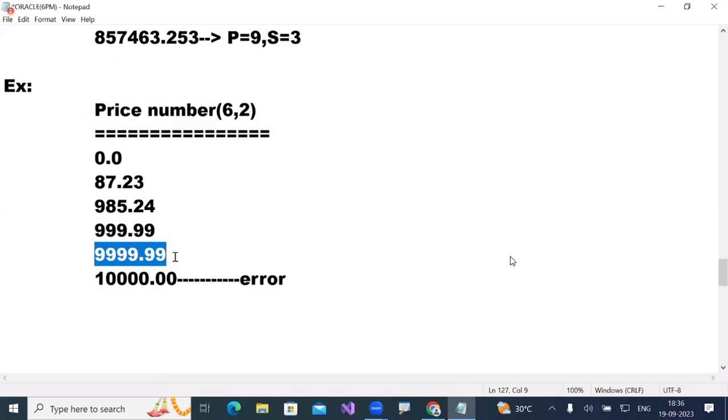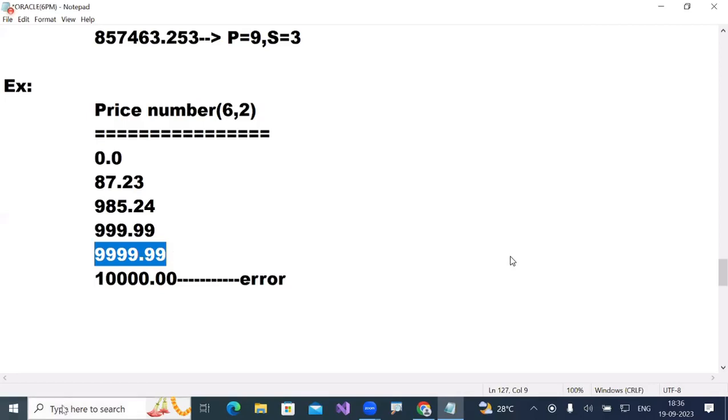But unfortunately, I can't store 10,000 rupees. If my product value is 10,000 in my shop, I cannot insert it. If I try to insert a 10,000 product or above, it is not allowed.